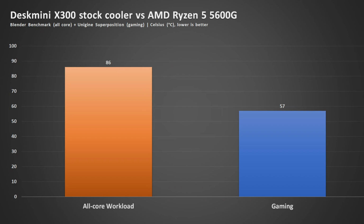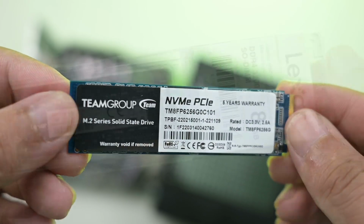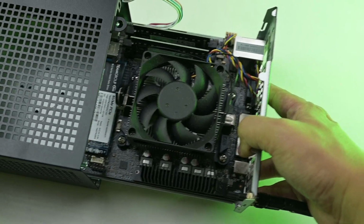Anyway, on full load, the stock cooler managed to keep the 5600G warm at almost 90 degrees Celsius after a full run of Blender benchmark, while gaming workload saw it kept below 60 degrees Celsius. Now with the Team Group SSD and Lexar SODIMM memory and the Wi-Fi kit installed, the system is now ready to enter the enclosure and to be powered on.